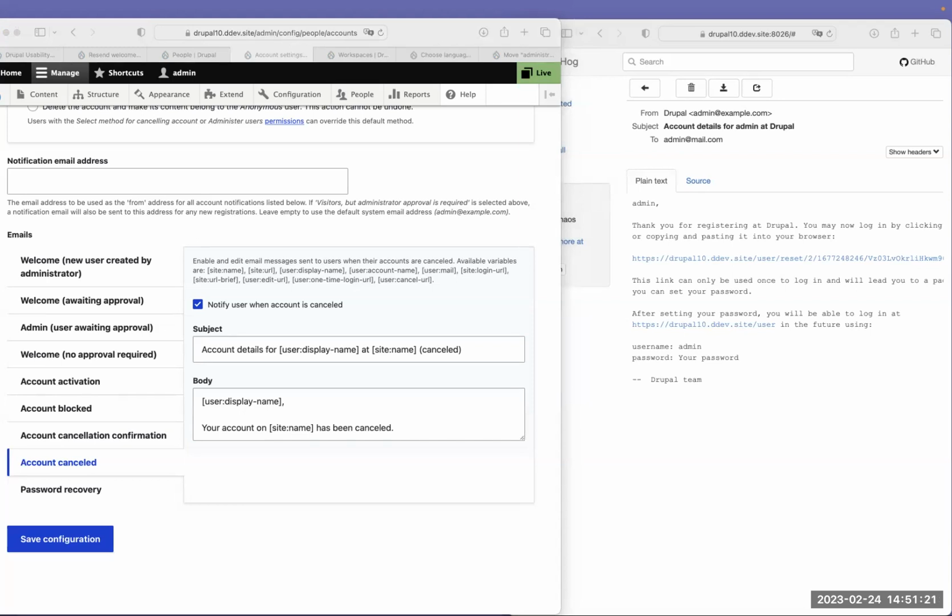Isn't there already a contrib module that lets you send a custom email as a bulk action? Maybe. It probably is. There's lots of email modules, so it wouldn't surprise me. Yeah, because in some cases these might be set by policy. So the organization might have decided these are the emails we want to send. So they probably don't want people being able to override these templates. Good point. Yep.